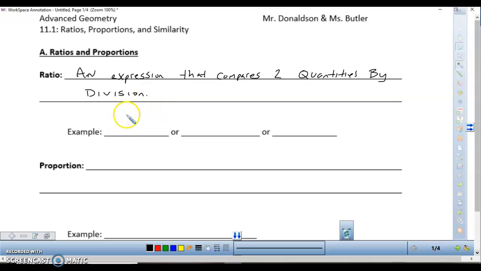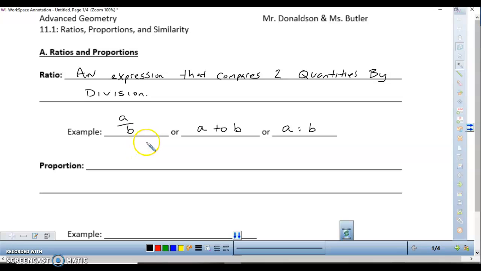All right, so an example of a ratio, we're going by the definition and comparing them by division. Typically you'll see in our text and throughout this unit, we'll use fractions to represent that division. So for instance, A over B is a ratio. This same ratio can be expressed as A to B, or as A colon B, and they all represent the same thing. So when you're given a problem in one of these two latter formats, you really should go back and change it to a fraction. It would just be easier for you to solve problems using a fraction as opposed to these other forms of a ratio.